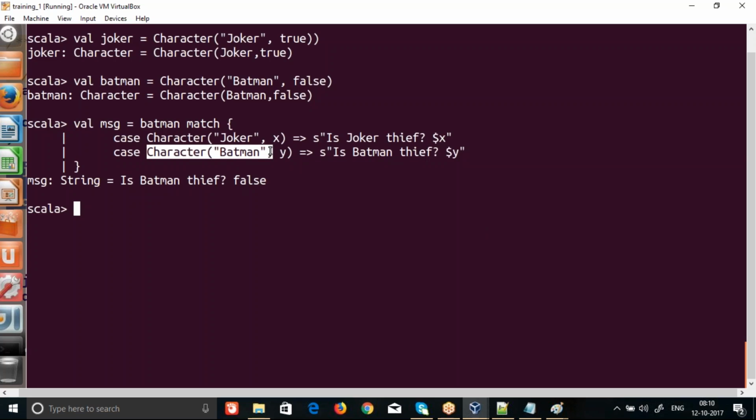It's partial matching, right? It is kind of extracting values: check and extract. Check whether it's Batman and extract the value of y. But it is not checking all the members within that object. It's only checking the first, because we have defined it that way. We are saying that the first parameter has to be Batman. Only then match it, and it will bind the second parameter to y. That's how pattern matching works. If you didn't give the value binding variable, then it will try to match all the values.